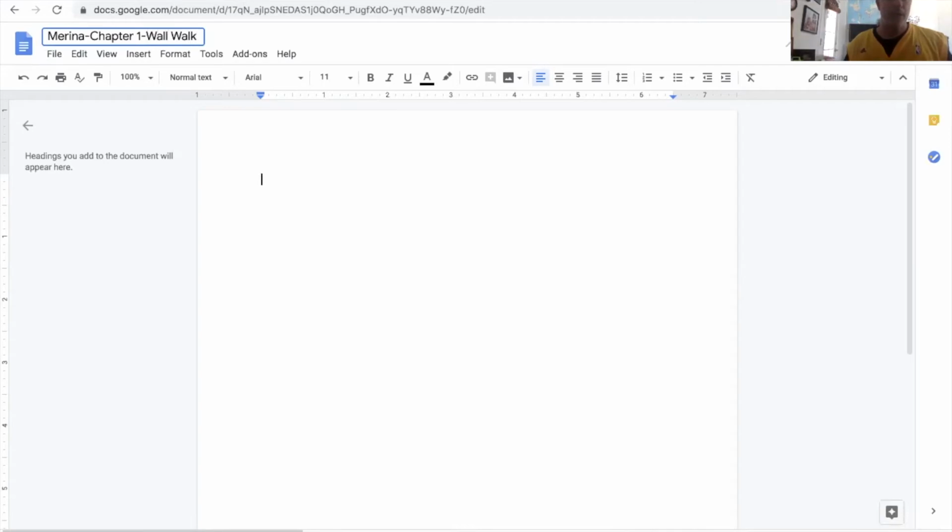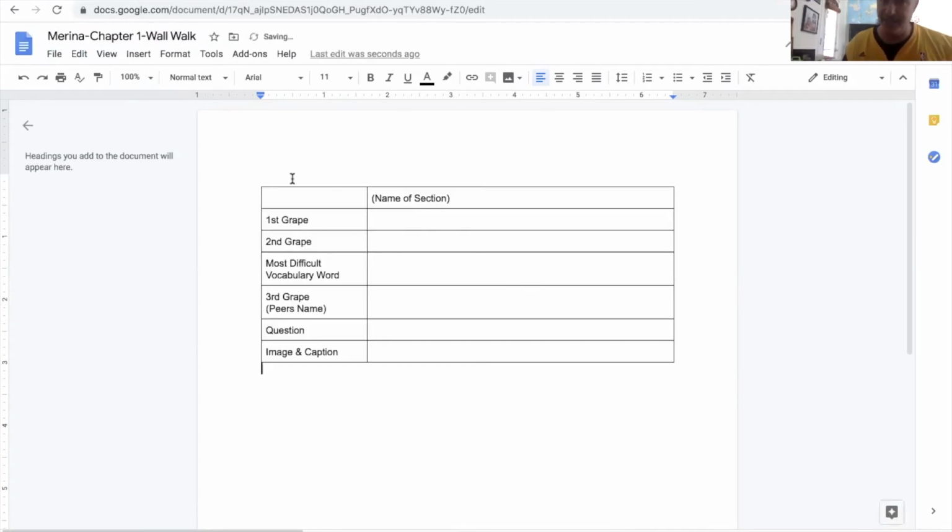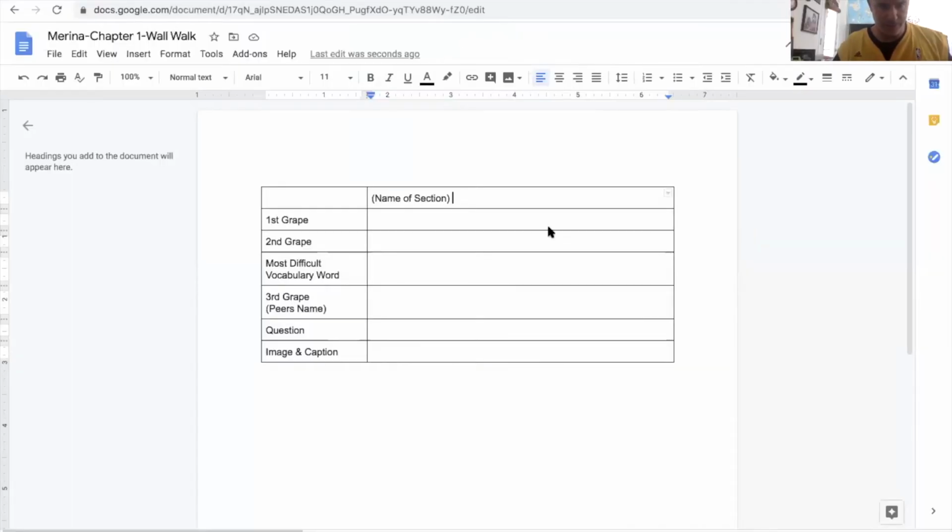We're doing. All right, and then we're going to come down here and we're going to Control V. We're going to paste it in. Next, we're going to name our section, just like we put the date up here. This isn't working out perfectly for me. Of course not, this is 2020. So we're going to delete this space here at the top, and we're going to write in the first unit.